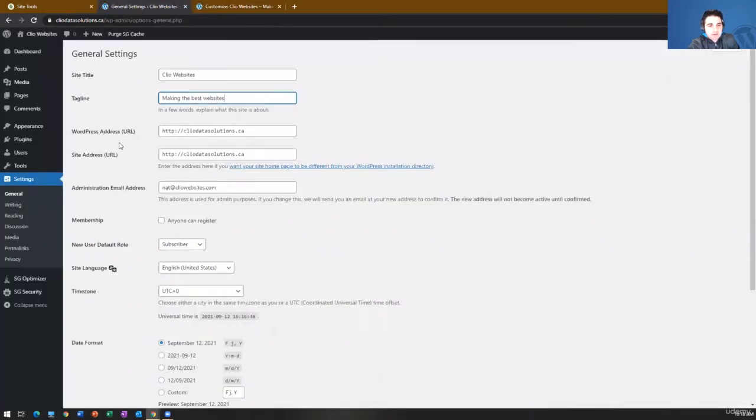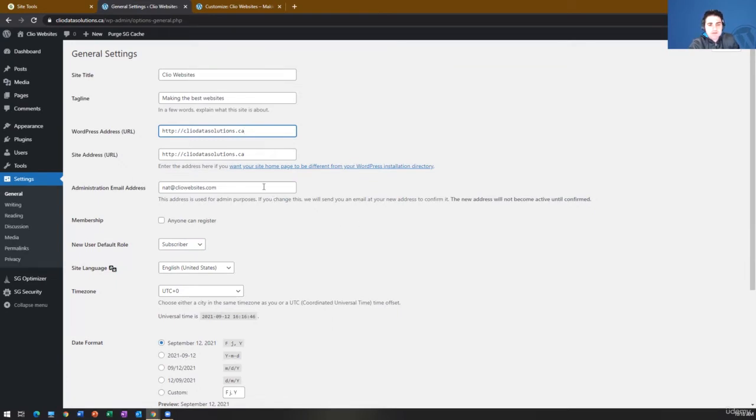Some of the other things here that you can modify, on some hosts this is actually grayed out. I don't recommend changing the URLs here because that may impact the accessibility to your site. You'll remember that before, there was a temporary URL here. After we modified it, it actually changed it in these fields as well, using the search and replace function that automatically gets executed when you update a domain in SiteGround.